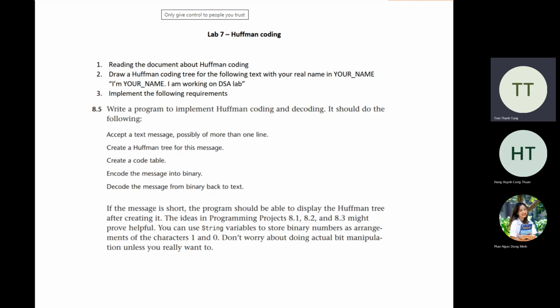I created the breakout rooms so that everyone can work on Huffman coding together. So the task is to explain how you can compress data with Huffman coding, and the second task will be to build a Huffman coding tree for your text. Okay. So you have your breakout room.